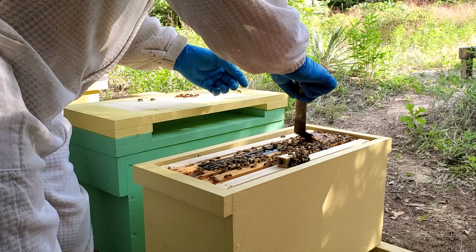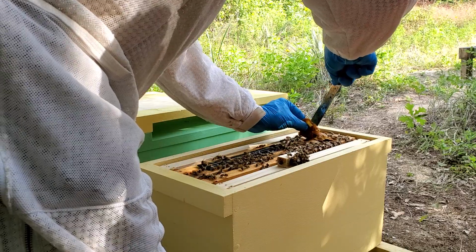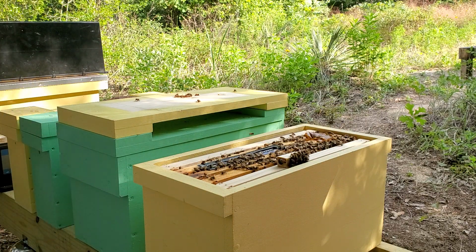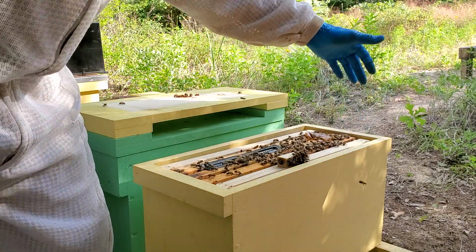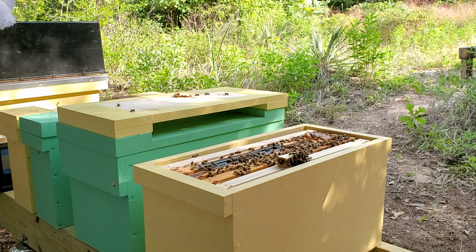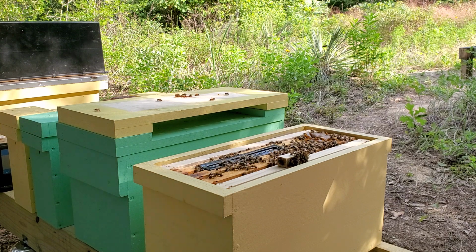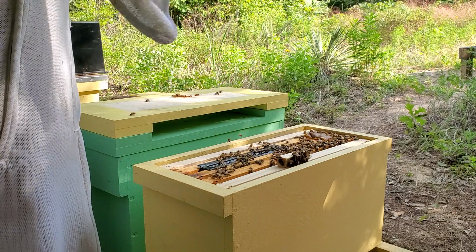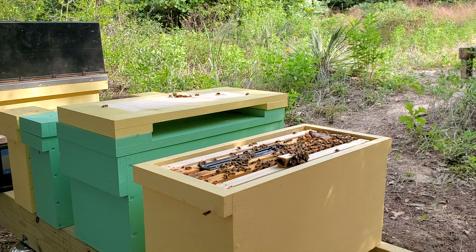Let me move these girls over. Oh, almost smashed one there. I'm actually going to get rid of some of this pollen patty. Now when I do a split, I give them a pollen patty to make sure they have everything they need, because usually with the split, if you don't put that little tiny branch in front to make the foragers reorient, they're going to go back to the original hive. Then you're just left with nurse bees, and it's going to be a while before the nurse bees start foraging. So even though I have some honey, nectar, and some pollen in here, I don't want them to stress or run out, so I give them a pollen patty. It has everything they need for the short term.